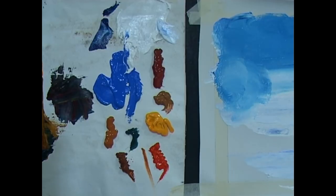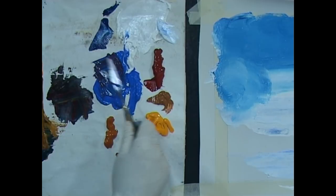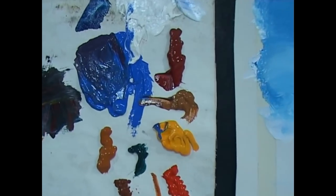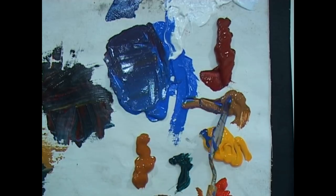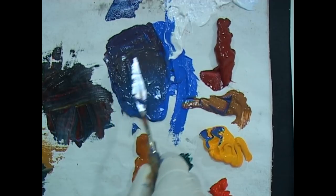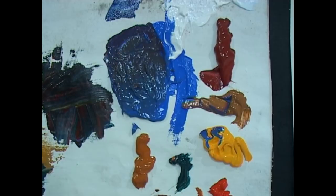Let's mix up a colour for the clouds — we can have nice big clouds in that sky. Clean the knife, pick up a little bit of crimson and mix it in with the cobalt blue. A little bit of raw sienna will turn it grey — from purple to grey. Don't mix your paint completely; leave them partly mixed. It turns from a red-purple, a blue-purple, and then you've got a grey in the middle. If I put red in there, the clouds will look forward. If I put grey in there, the clouds will look back.